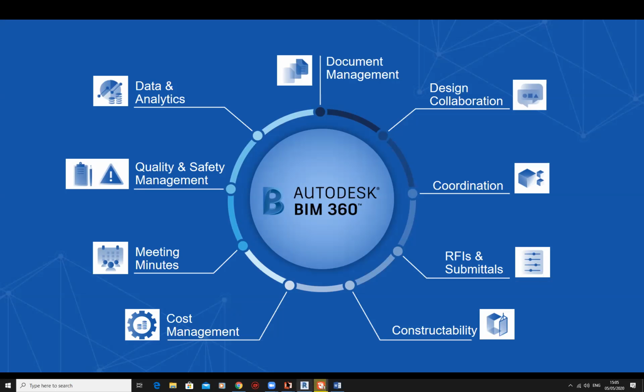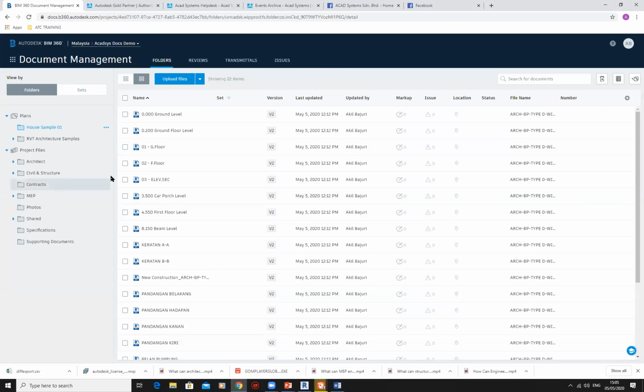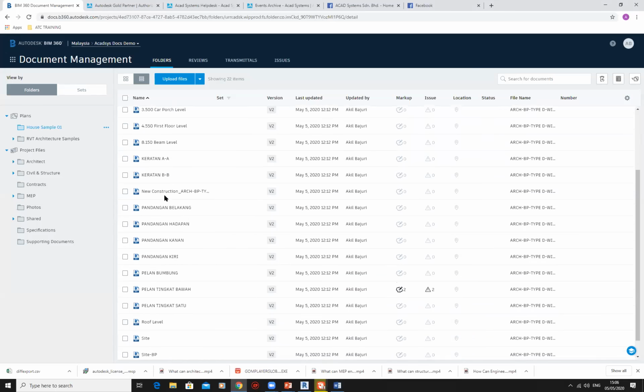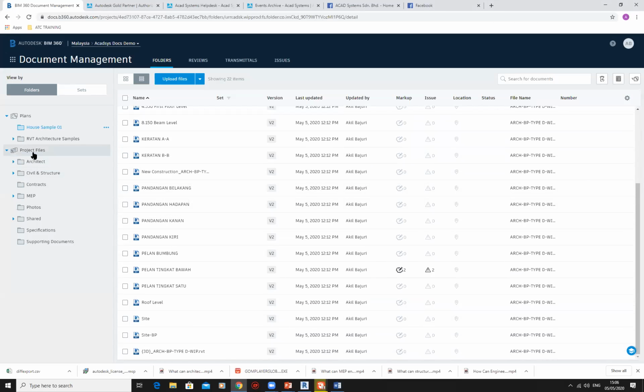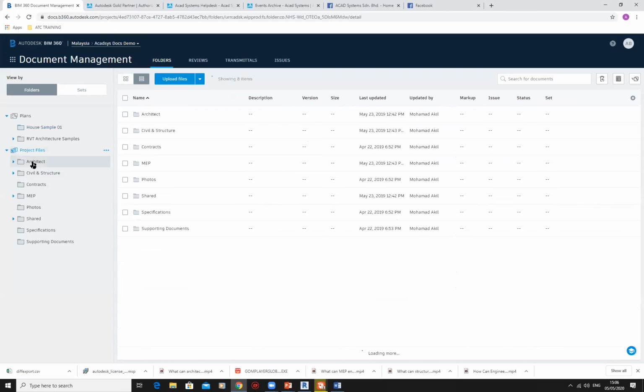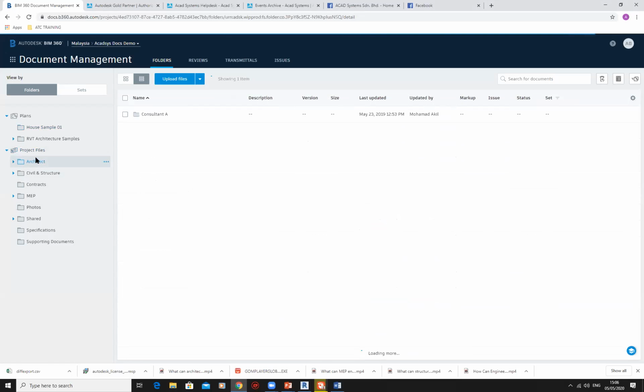This is what I mean by extracting 2D views. The project folder is the way we upload the file itself without extracting any 2D.